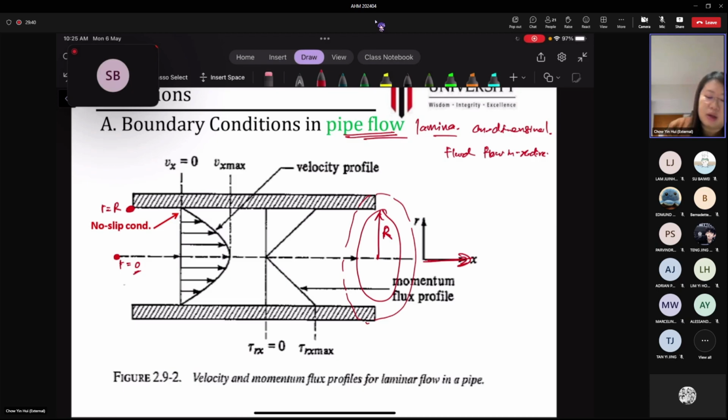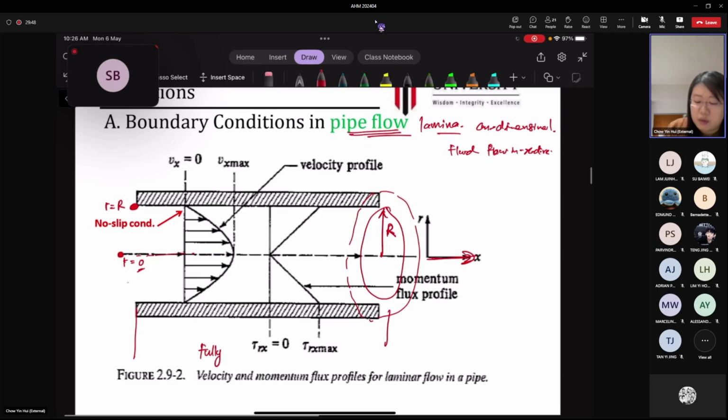When the fluid flows into the pipe, we are analyzing the fully developed region. From now onwards, when we discuss the velocity profile, we are talking about the fully developed region, not the section close to the entrance or the exit. In those sections, your velocity profile is changing with distance, but in the fully developed region the velocity remains constant along the distance. It will not change.